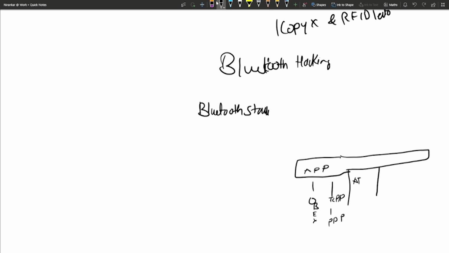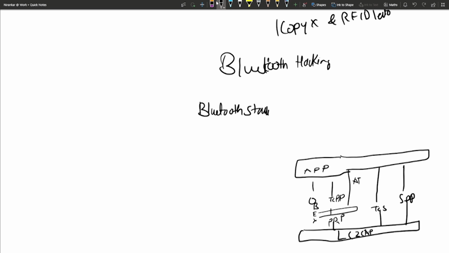It has TCS, SDP, and at the end it is connected with L2CAP. And with OBEX we have RFCOMM. So it is a pretty confusing architecture that we have for the Bluetooth stack.